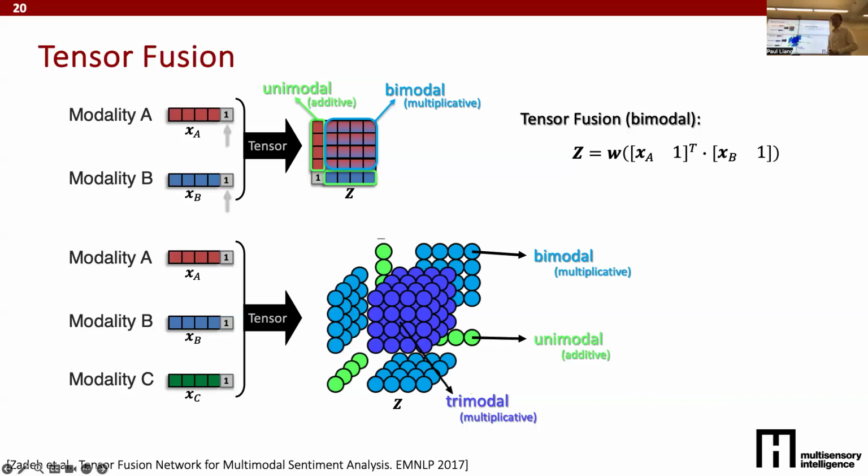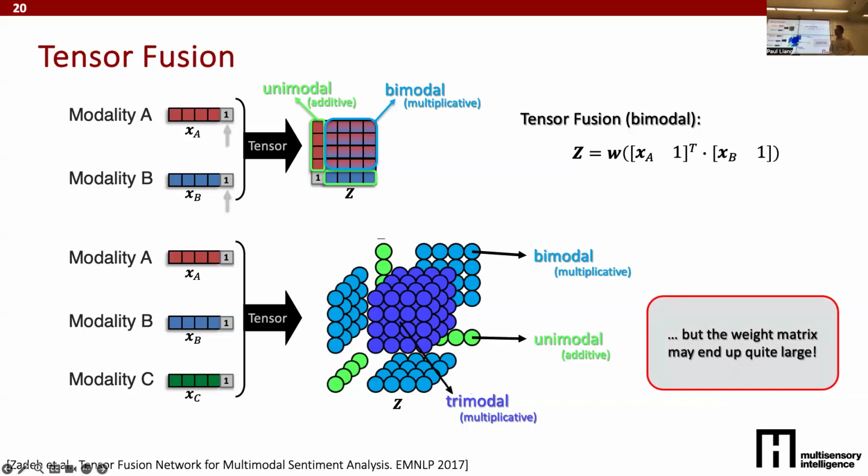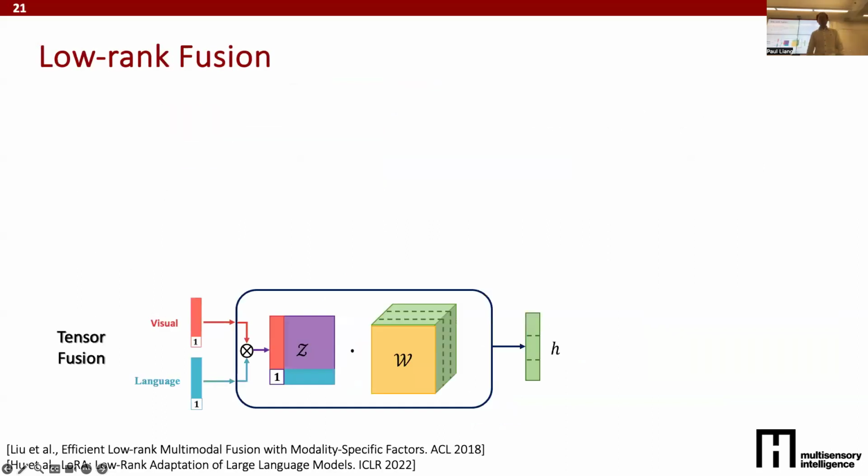Speaking of efficiency, you will start to see that, at least in a 2-dimensional case, it's still reasonable. Transformers also do this 2-way pairwise interaction. But once you get into 3 and 4, it becomes very big, very inefficient. And all these weight matrices will end up quite large. So how to make it more efficient? There has been a new set of methods called low-rank approximations to these large matrices and tensors.